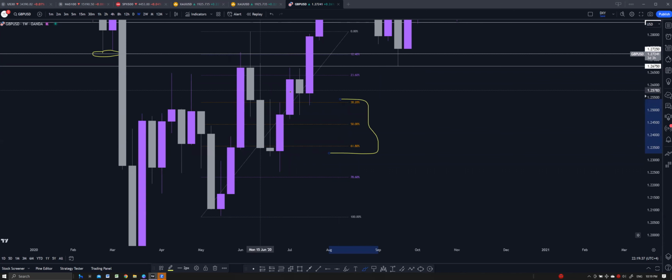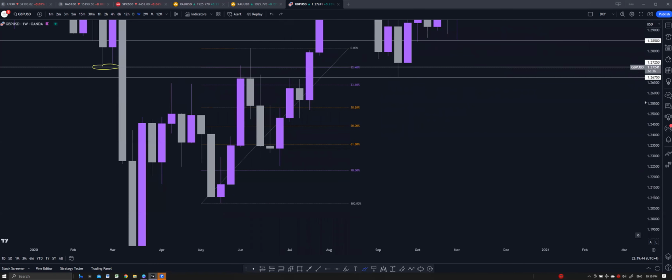This is where you have your higher probable chance of a push, right? Think of Fibonacci as a slingshot. If you see price actually retrace all the way through here, it isn't the best. But if it retraces towards these levels here, or even this level here, that shows you the price is extremely bullish. The buyers do not want to stop pushing, right? So let me give you another example.